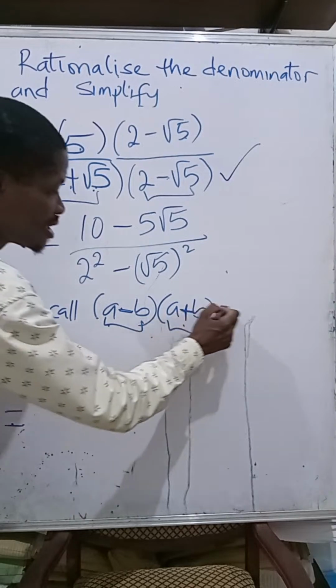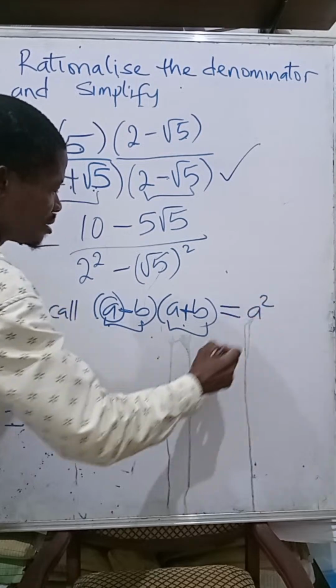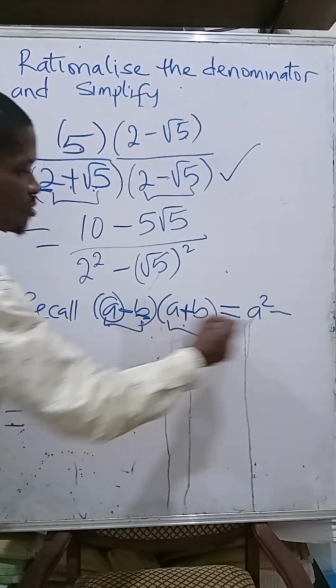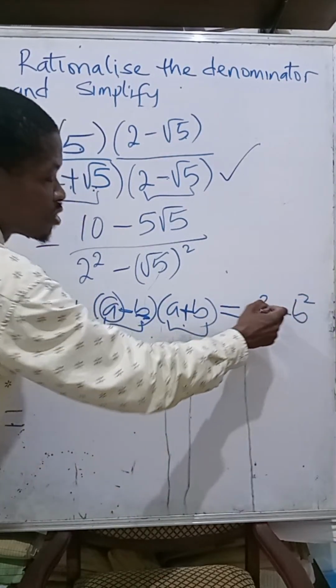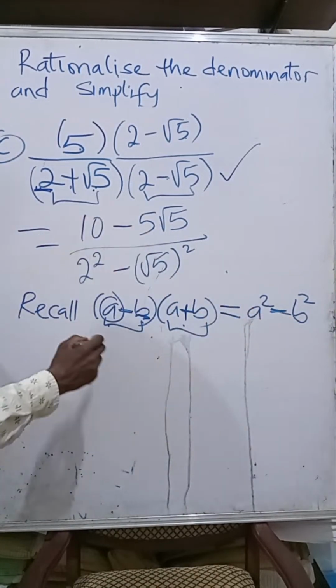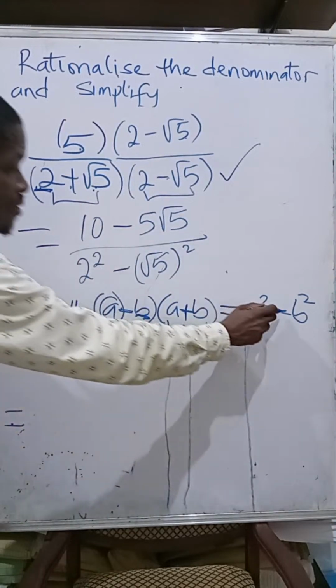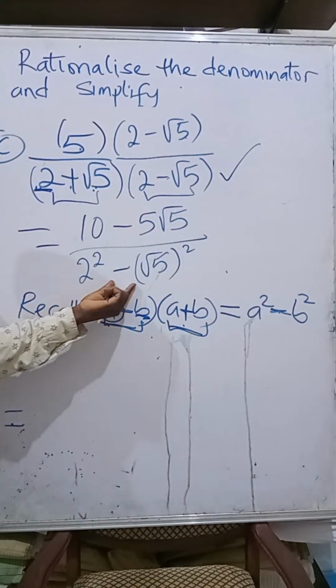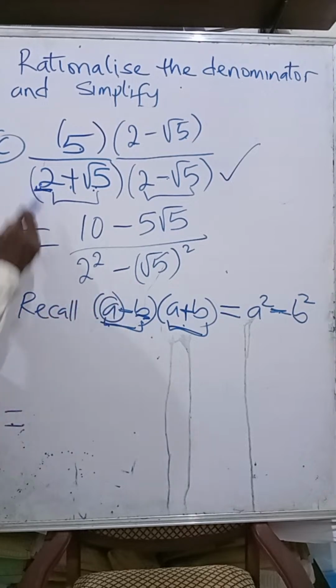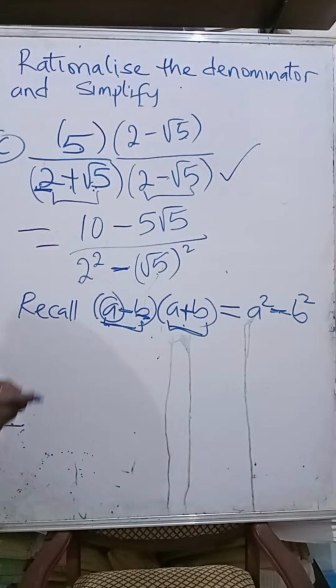So what you do is very simple. You just take the first one, a squared, then minus the second variable, b squared. Minus must connect them if it's a difference of two squares. If the expression is the same and they have alternating sign, minus must connect them. And that's what I used for this one: the first one squared, the second one also squared, and minus must connect that.